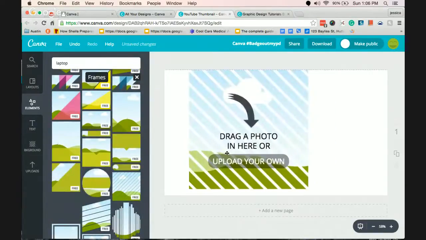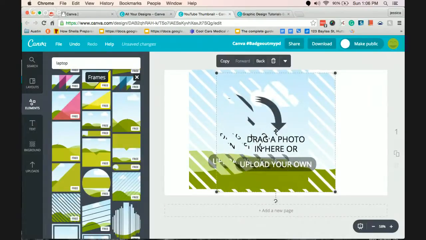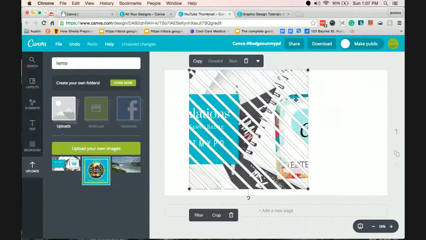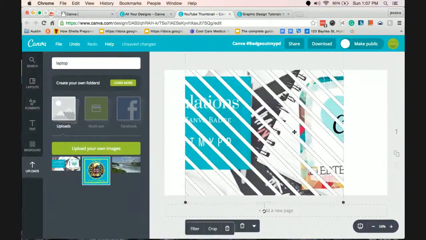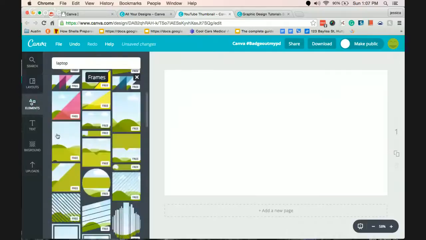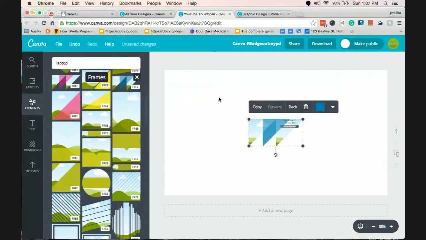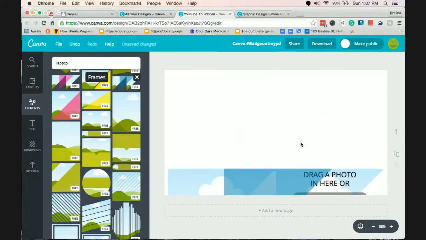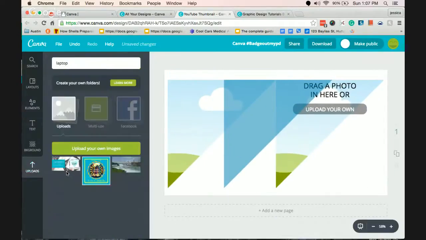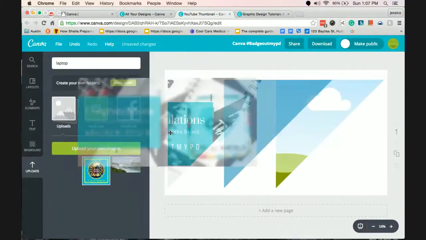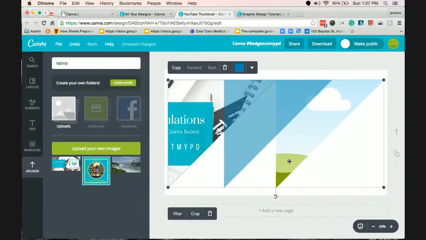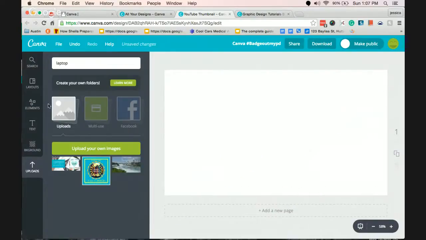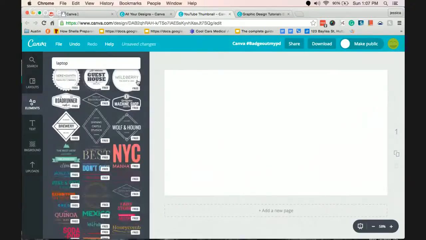So here, let's add this one. You can drag and drop things, or you can just click it once and it'll show up over there. Whatever's easier for you. Let's go back to my uploads, and I can drag and drop and see how it has those lines across it. Super cool. Okay. So you get the idea. Oops. Looks like I clicked it twice and it showed up. Oh, let's see, this one wants multiple photos. You can tell because it has green still. Cool. Interesting. Okay. So I click on the X and my frames go away.